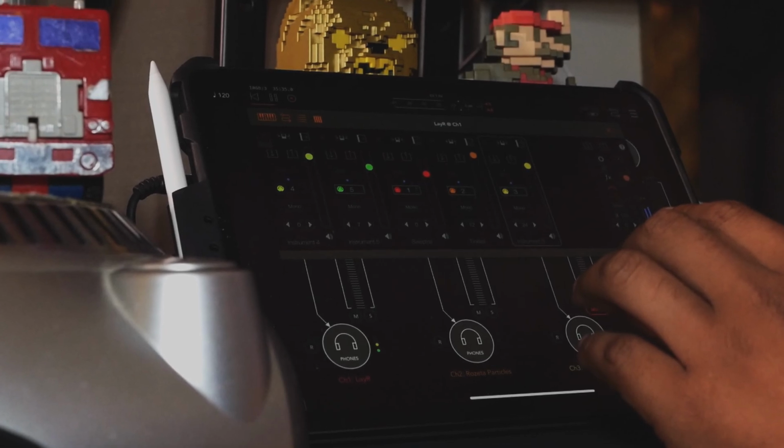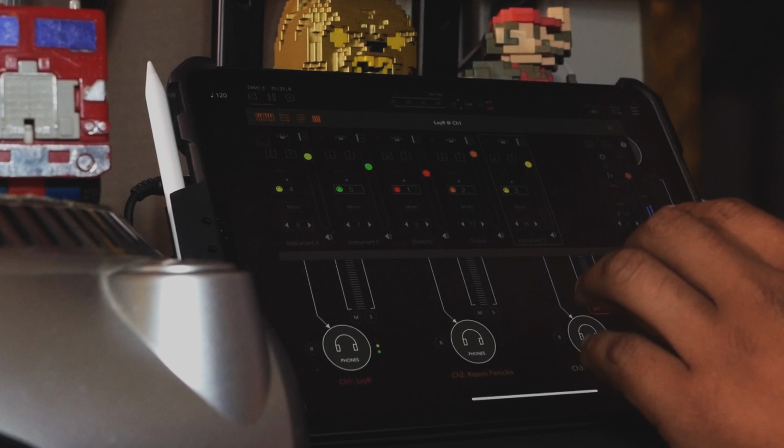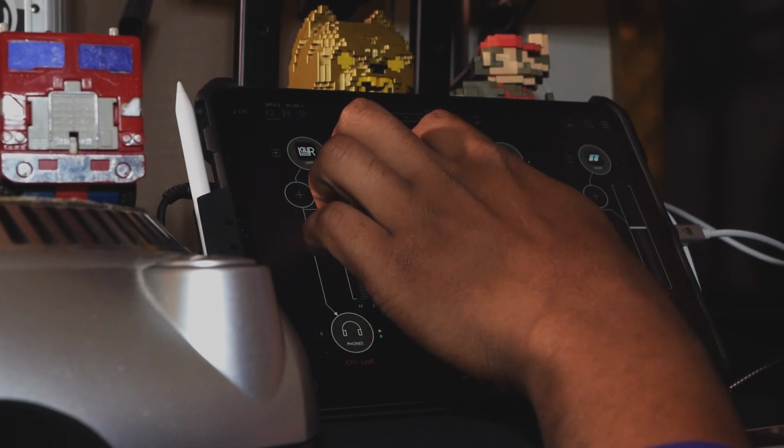So this review is going to be from a Windows-based music producer perspective. I'm talking about the iPad Pro 11, and this is my first Apple product. I know a lot of people are going to feel like I'm going to be biased towards it, but you have to look at it from this perspective because I don't own any previous Apple products, so I would be unbiased, and I'm going to be more fair to you guys, the end user. So let that be known.